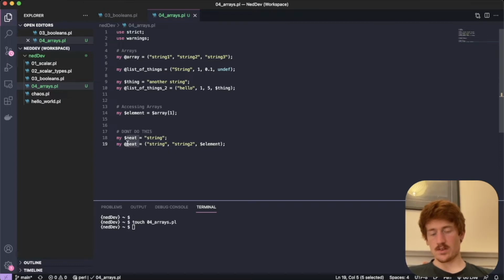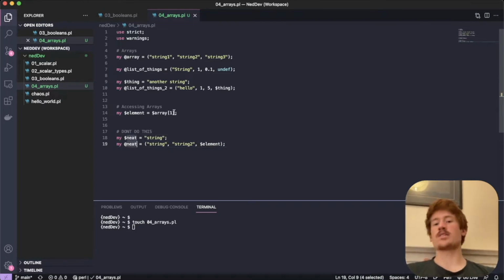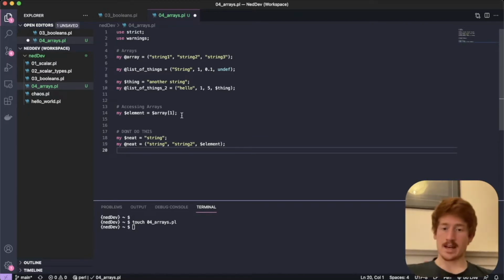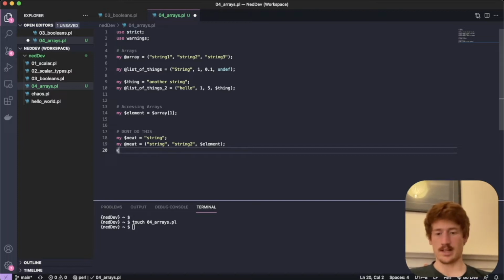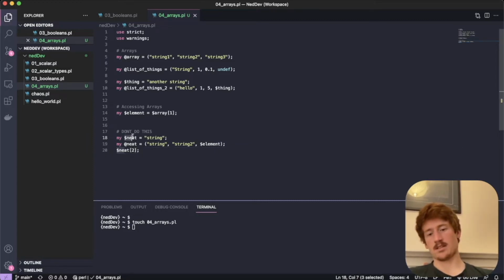And these are called the same thing, but exist within the same scope and are often quite hard to differentiate, especially when you start to come to access arrays. So you then might want to use in another piece of code an element of the neat array, so that would be in the scalar context and be neat, and you would access one of the elements. So these three things refer to something different but have the same name, which is just incredibly confusing. So what you wouldn't want to do is call these the same things.